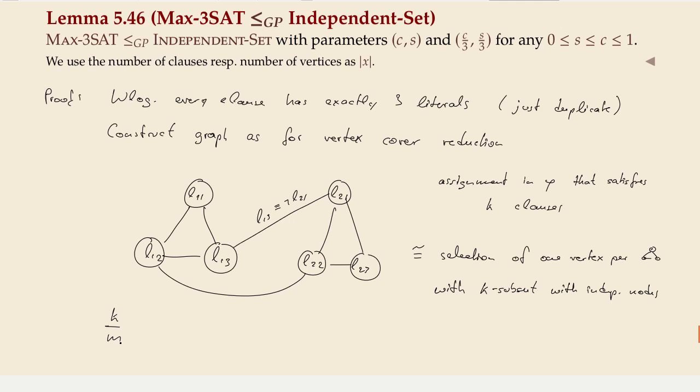And this in particular holds for the optimal assignment, so the assignment that satisfies the most clauses. And I can make this gap distinction if the number of satisfied clauses divided by the number of all clauses in the formula is greater than C or less than S. That's what we assume by using these gap parameters. Now we just leave C and S as symbolic values. Then you can check that you use k nodes in the graph that are independent, but you have 3m nodes in the graph in total. Well, and then you just get the translation that the gap is a bit scaled.